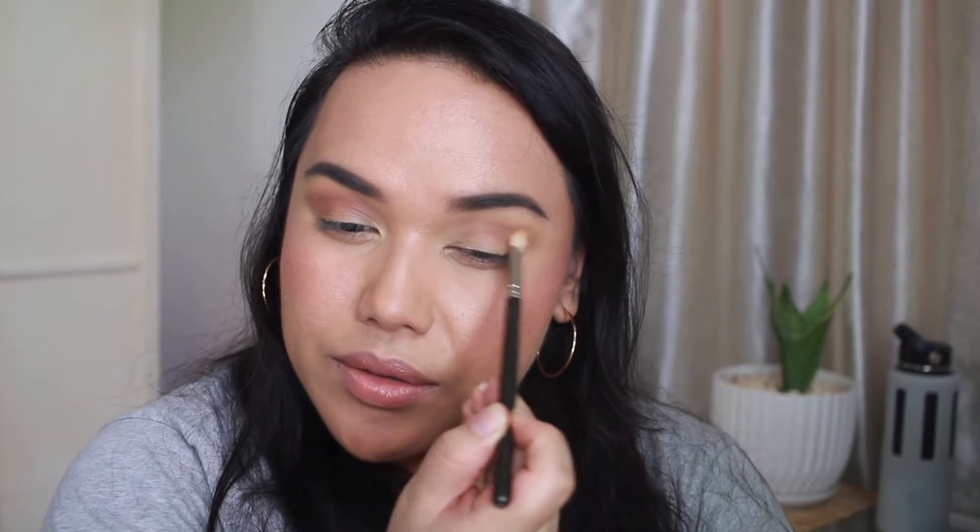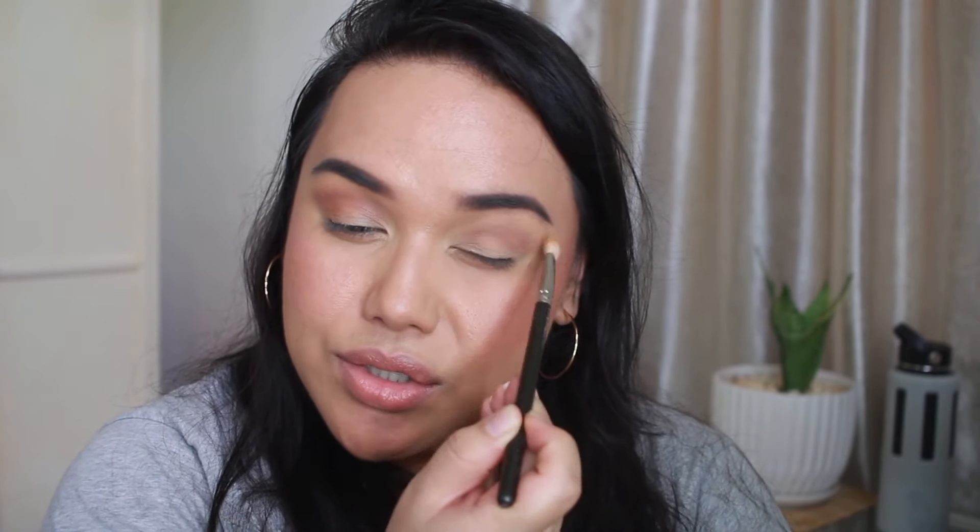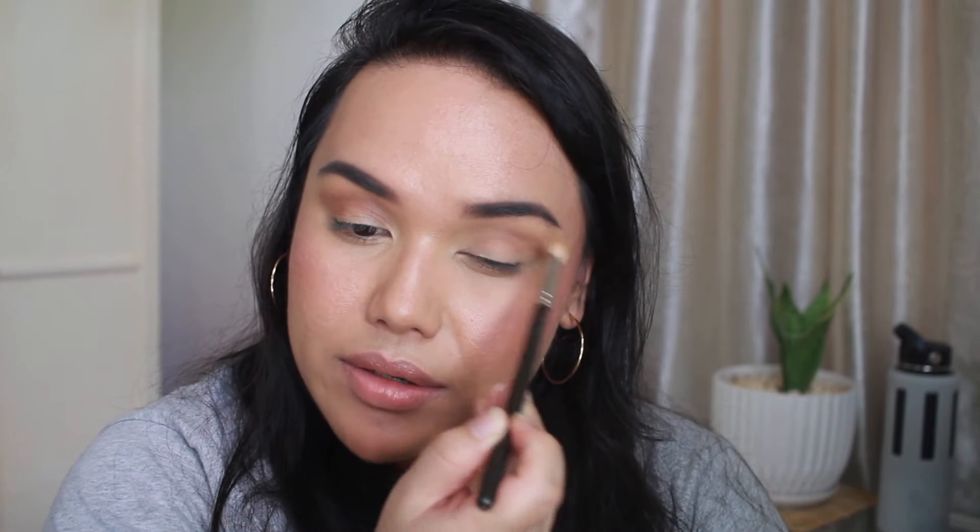A very close color to Texture is Saddle, which is personally my favorite mid-tone warm brown. Compared to Texture, they're very similar, but I personally like Saddle a little bit more, and it is an entirely matte shade — look at the pigment on the brush. I would use Saddle in the crease more than as a transition shade, because I tend to use Soft Brown and Saddle together, and Soft Brown is my transition shade. So texture is slightly lighter with specks of glitter, where Saddle is a medium, almost medium-dark brown shade that is entirely matte.